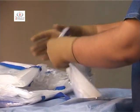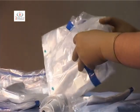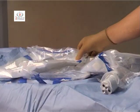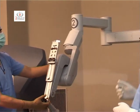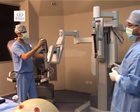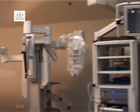There is one camera drape in order to drape the camera head, one camera arm drape, and two instrument arm drapes in order to drape the instrument arms. This is an instrument arm drape. You have to open the arm by pressing the port clutch and the clutch buttons and splay the arm and take it to your optimum height, and then you take the instrument arm cover from the sterile trolley.